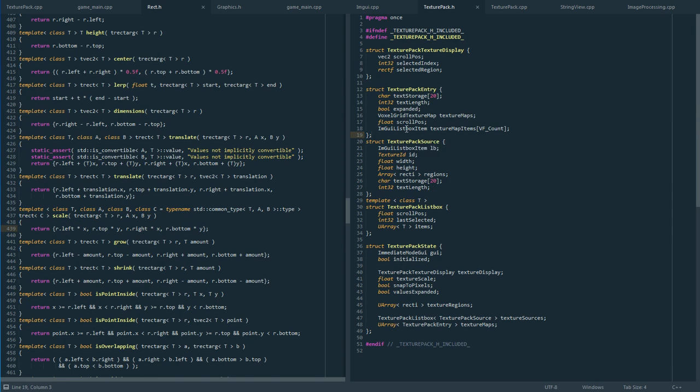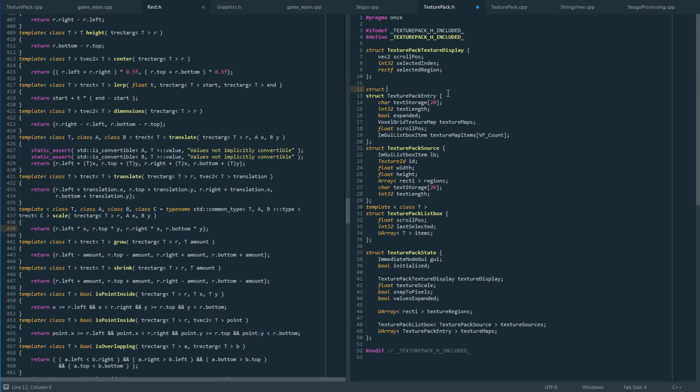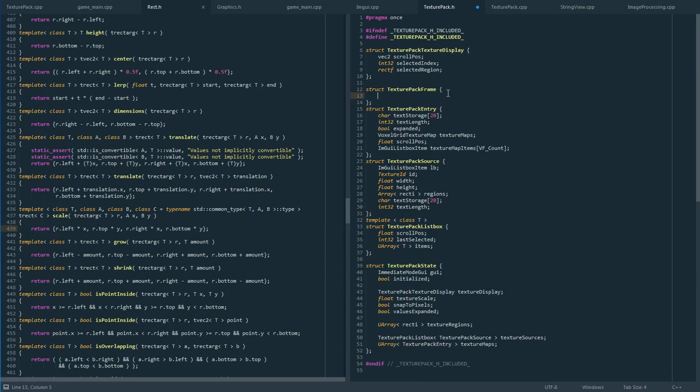Which means I need another level of interaction here. So the frames have the texture maps.